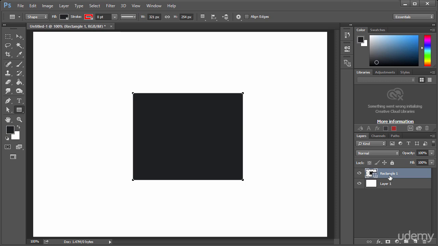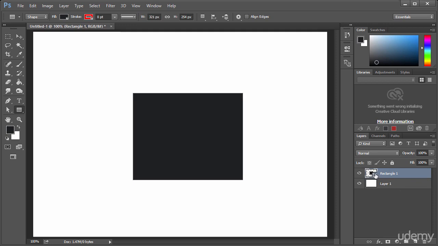One thing to note is we have Layer 1 down here, which is just a bunch of white pixels. But over here there's a little icon that looks like a square with tiny squares on each corner. That denotes that this is a different type of layer. It's called a shape layer. If a layer doesn't have this little icon, that means it is a rastered layer. So we have raster versus shape layers. What is the difference?